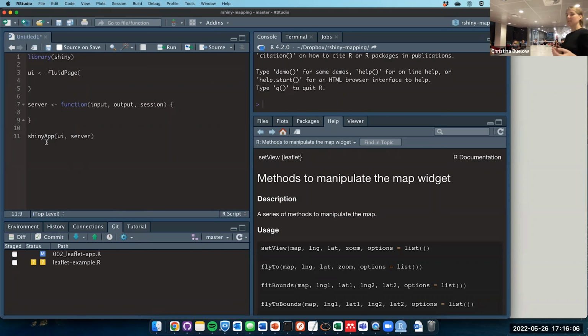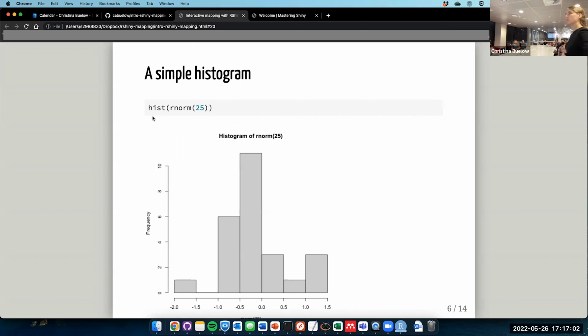And just to show again the basics of programming an app in R, we'll use a simple example where we'll make a dynamic histogram app. So if we want to make a histogram in R, we can use this code here where we use the function hist to make a histogram. And here we're saying, provide me with a histogram plot of 25 numbers selected randomly from a normal distribution. So that's what this rnorm function does. And the sample size we've asked for is 25.